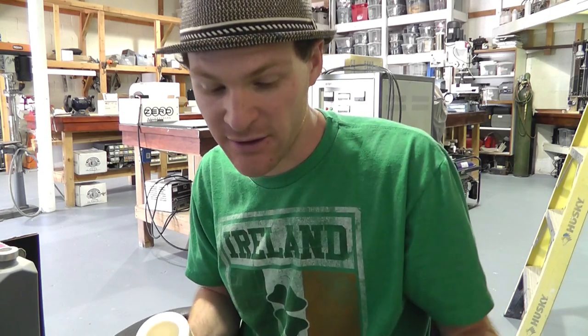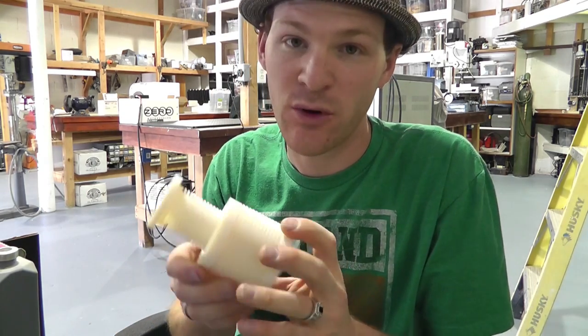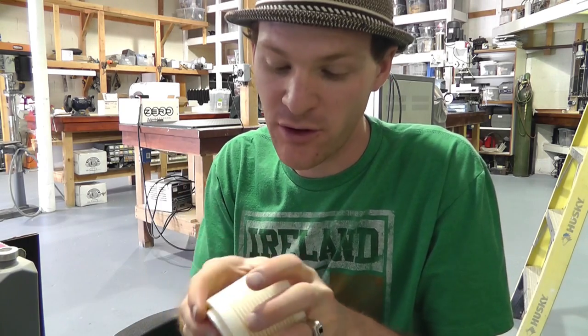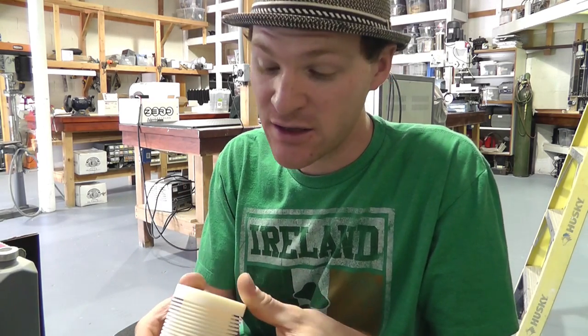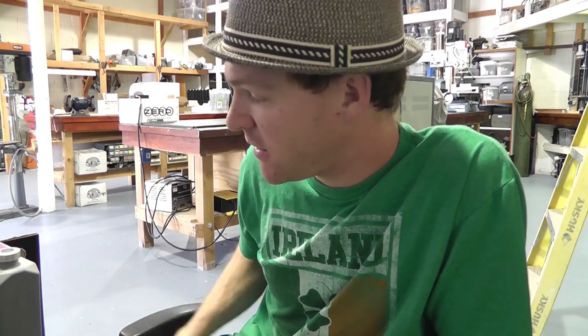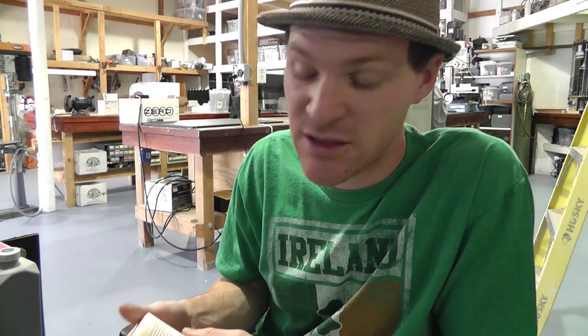The support material probably lasts a little longer — there wasn't much support material on here. I can look at the grams on the printer and find out exactly how many, because the printer actually weighs these and determines how much is left. There are two of each in case you run out of one — it'll take from the other, and you can fill it up. You might be able to stop the print process and continue on.